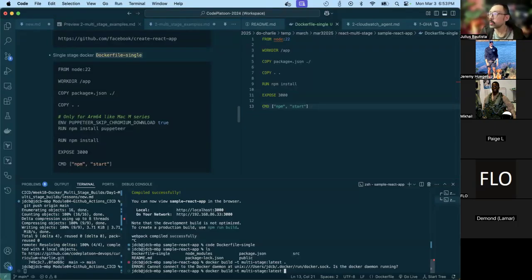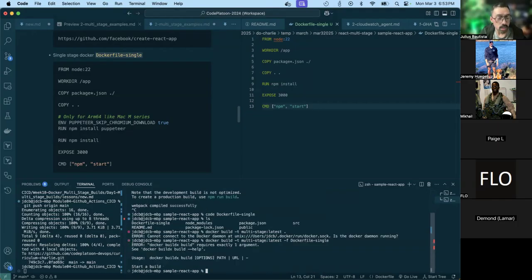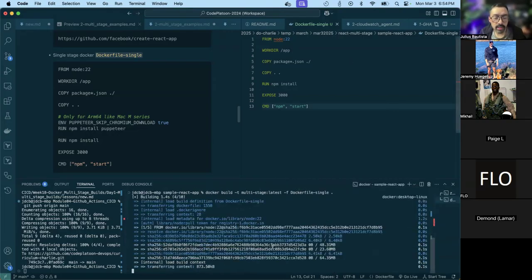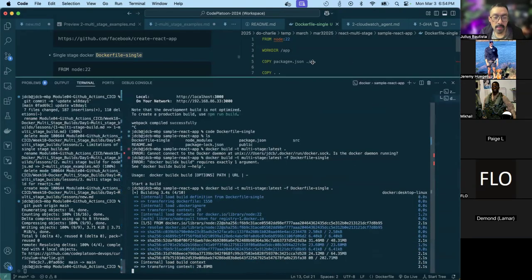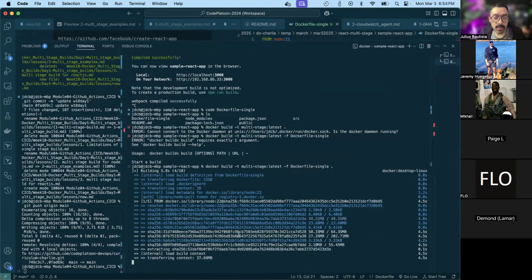I want to specify a specific file because it's not just called Dockerfile, it's called Dockerfile.single. I'm going to use -f, but I still have to pass in the path for that file.